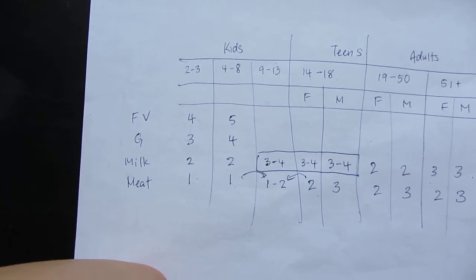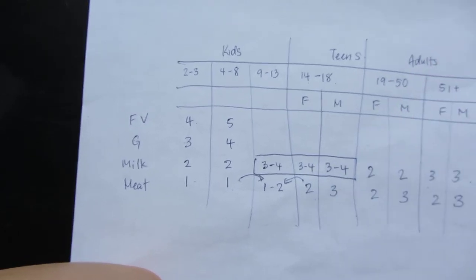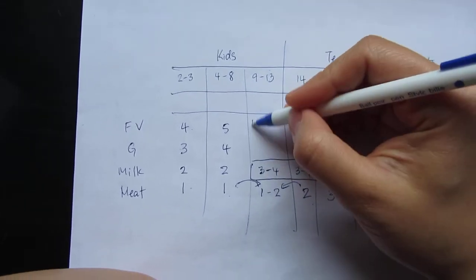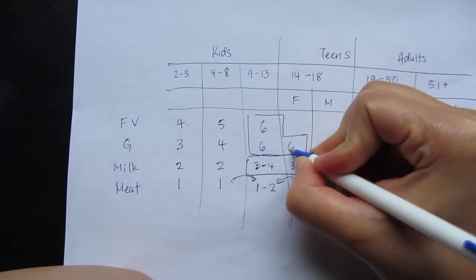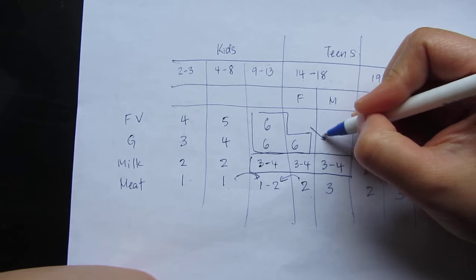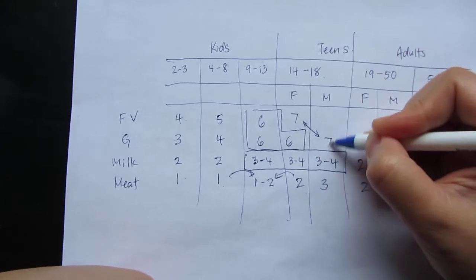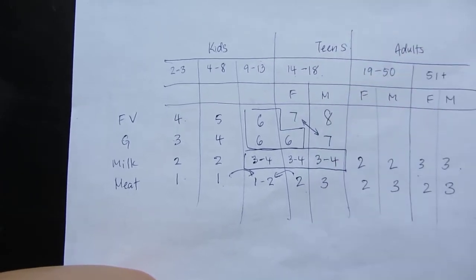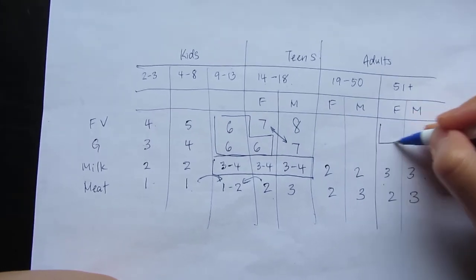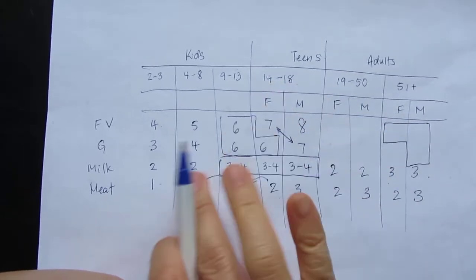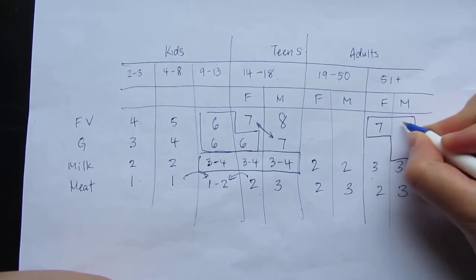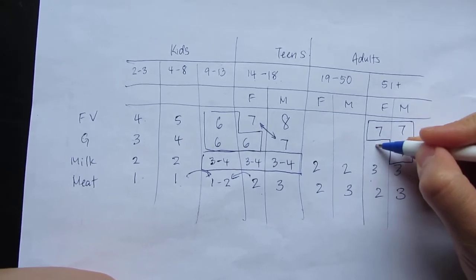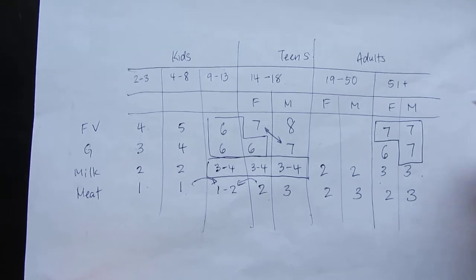Okay, so now that that's done, I kind of think of it like in a picture. So from here to here, it's 6. And then here diagonally, 7. And then 8. Okay, and then same thing here. So remember how this is facing up? This one's now facing down. So I put all 7 here, and then a 6 here, right?